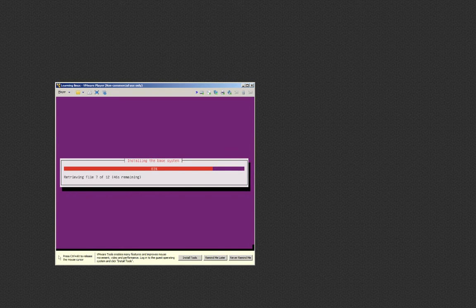I also just noticed the box at the bottom asking about VMware tools. You can't install the VMware tools until you actually have an operating system installed. They might come in to let you more closely interact with your graphics card and some of your NIC things. As for right now, we're going to tell it to remind me later, and it should remind me on next boot.